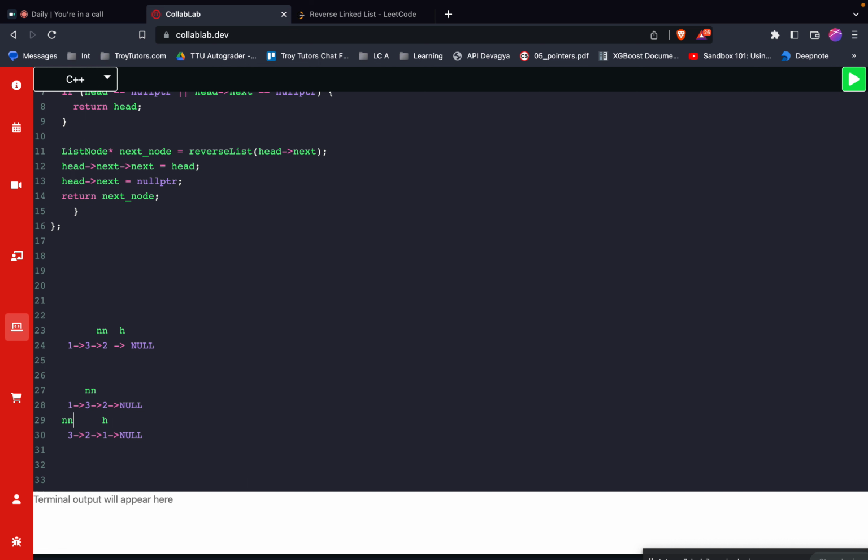And if we want to return what ends up being the official head after being reversed, then it would make sense to return next node, which is what we do on line 14, which gives us a result of this thing on line 30, which is a linked list with a 3 that points to a 2, which points to a 1, and that points to a null. And that's reversing a linked list, but not iteratively anymore, recursively.